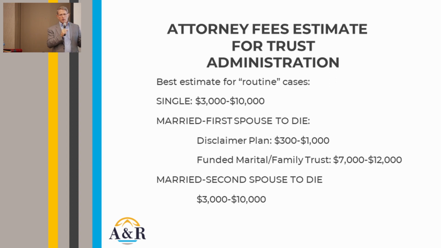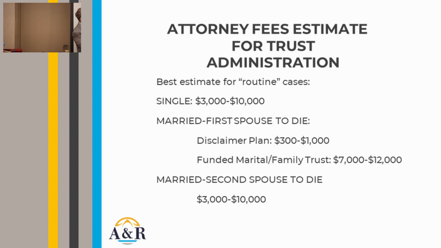Now for a married couple, with the first spouse to die, I think for about the last 4 years, we've been stressing this point. If you have a disclaimer plan, and you can know if you have one if you're part of a married couple, because if you look at the flow chart in the front of your book, if there's just 2 boxes after the first death, and one basically says all to the surviving spouse unless disclaimed, you have a disclaimer plan.